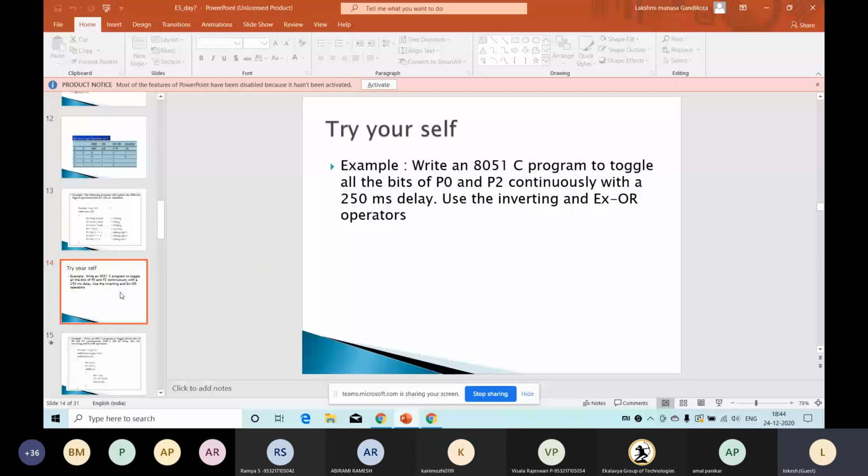We know how to write data to P0 and P2 and how to produce a delay. What we require is how to give the data 0x55 and 0xAA. Instead of giving the data, can we take a data and do a logical operation so that we can do the toggling?